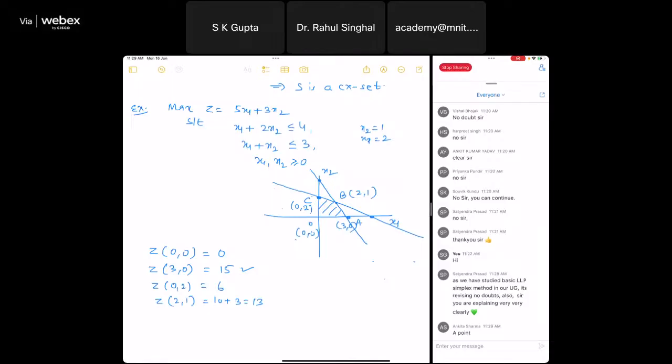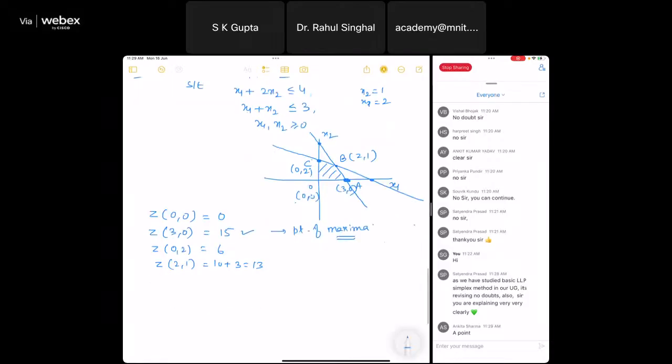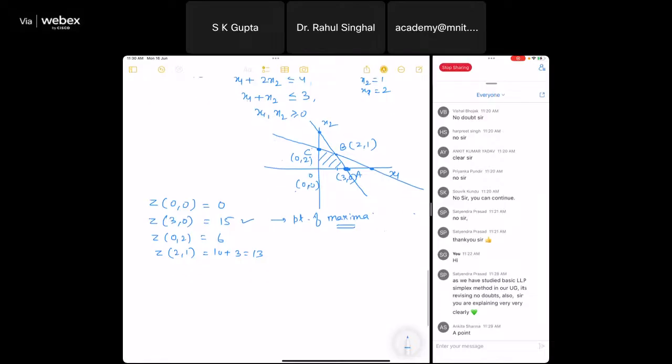So what basically extreme point means? Extreme point basically means if you take this as extreme point, this point cannot be expressed as a convex linear combination of two distinct points of the feasible region, right? You take one point here, you cannot find other 2 points in the feasible region such that this point can be expressed as a convex linear combination of two distinct points of the feasible region. This is mathematically how we can define this point, right?